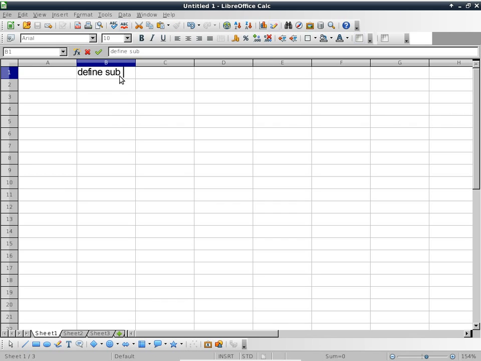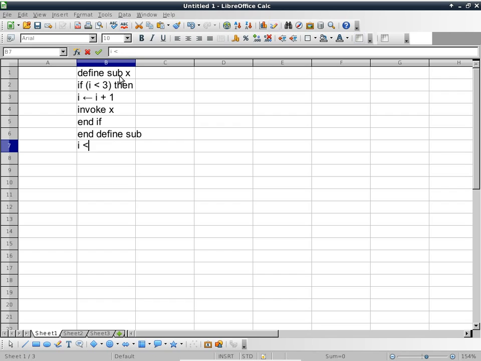Define sub x again, but this time we'll say if I is less than 3, then I gets I plus 1, invoke x, and end if and end define sub.